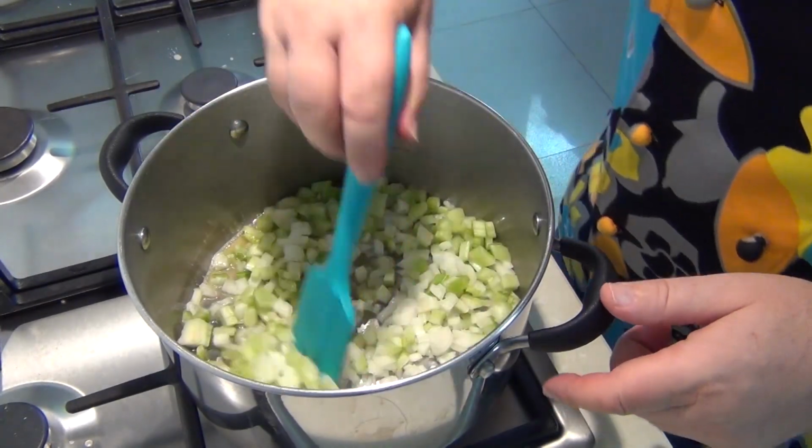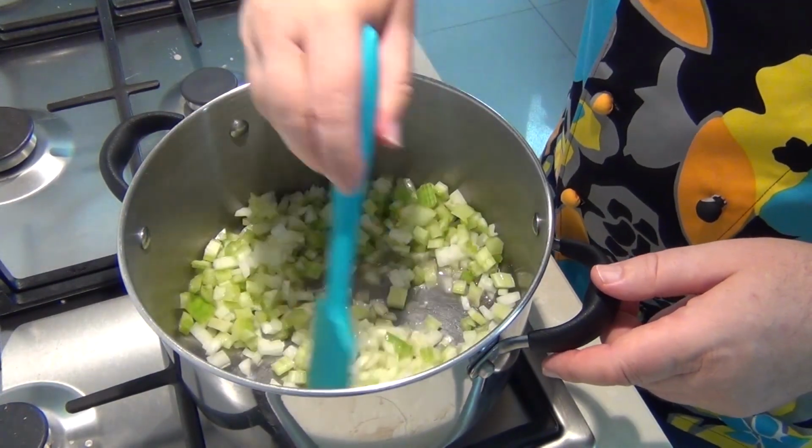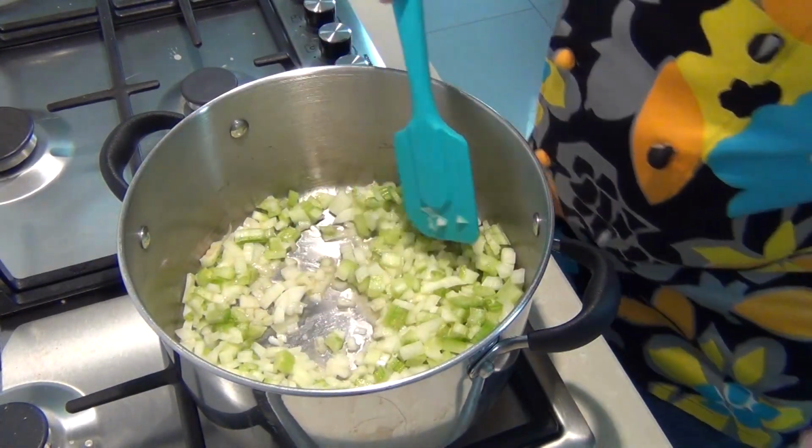Now we don't want to really brown these. We're just letting them go for a couple of minutes, let them sweat down and become a little translucent. And I'm just going to add a twist of salt in there. Not too much, because we'll season this soup later.